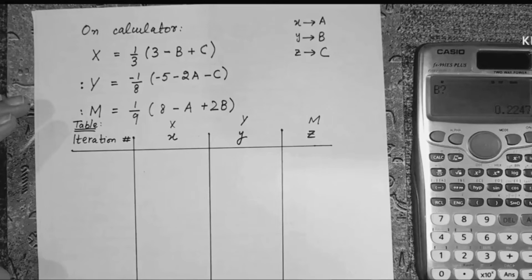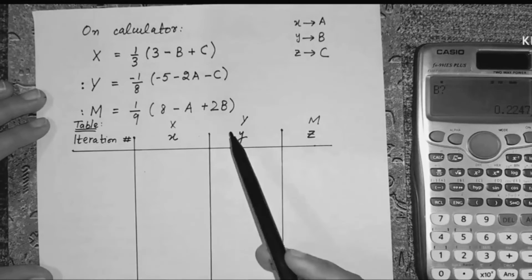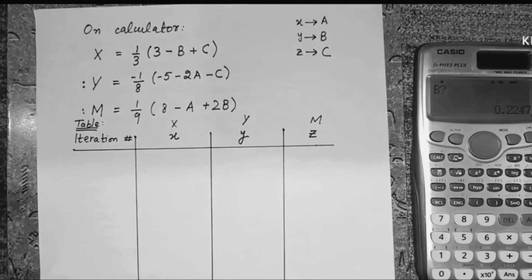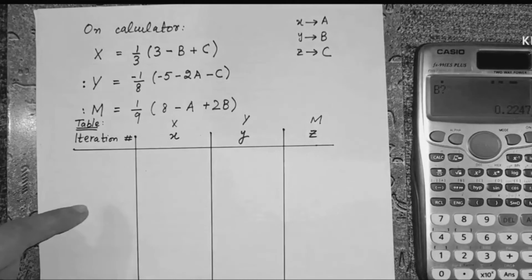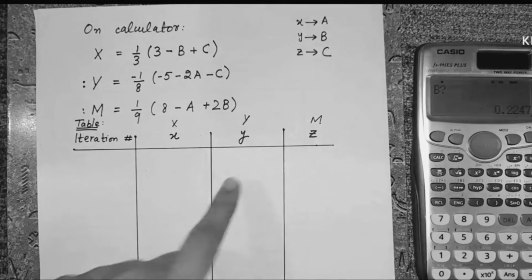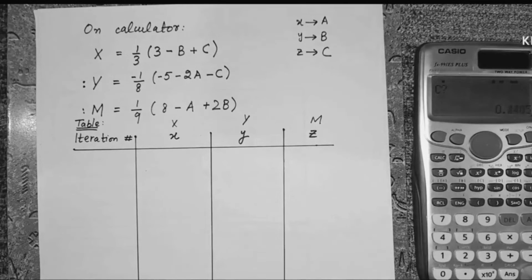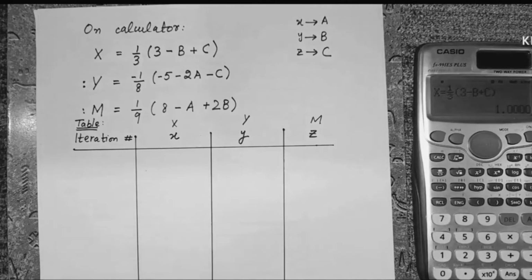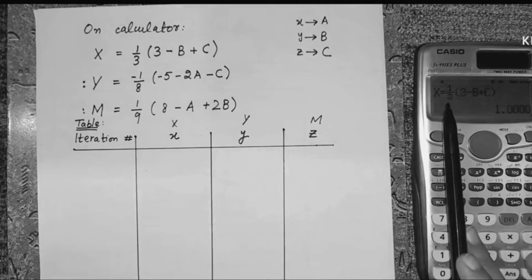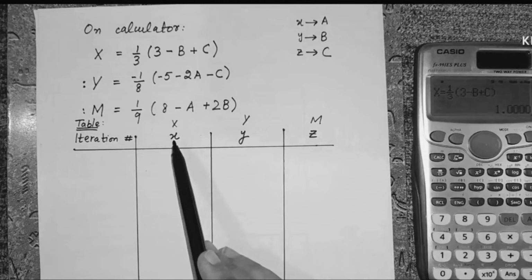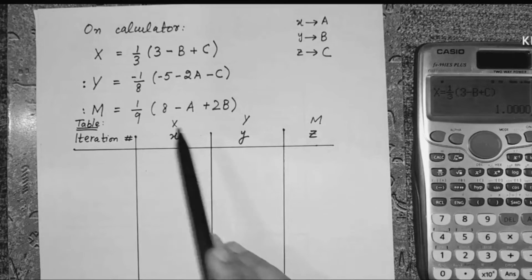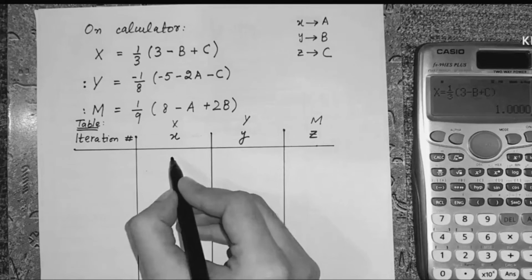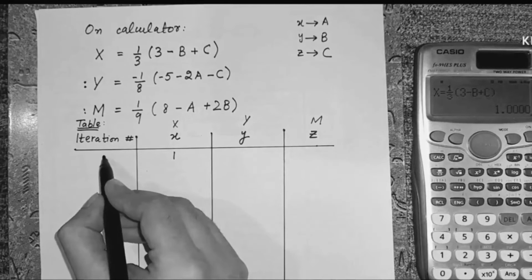And the older one, as our initial guess for values are 0, 0, 0. So first the calculator is asking for the value of b, which is our y, which is 0. Press equal to, c value 0 because our initial guesses are 0 for x, y and z. Press equal to, a value is 0. Now the calculator is giving us the value of x. As we know that we have assigned the value of x to capital X, we will write it down. This is 1 and this is our first iteration.